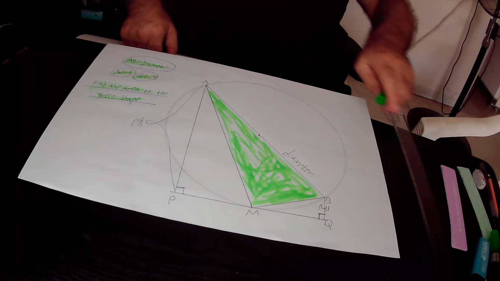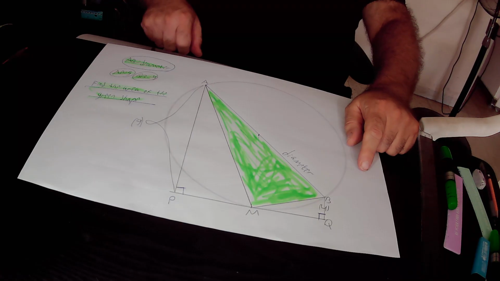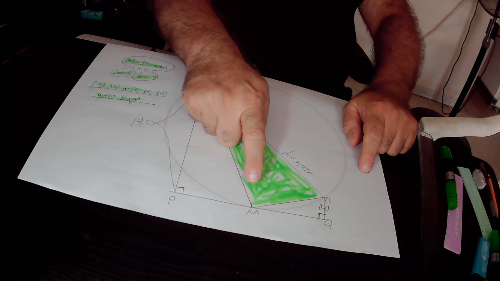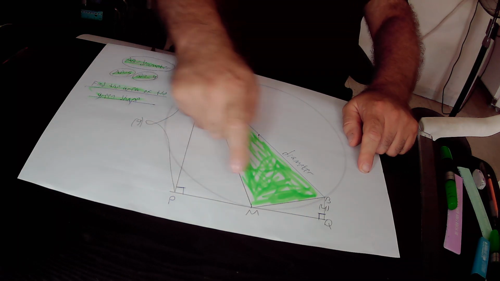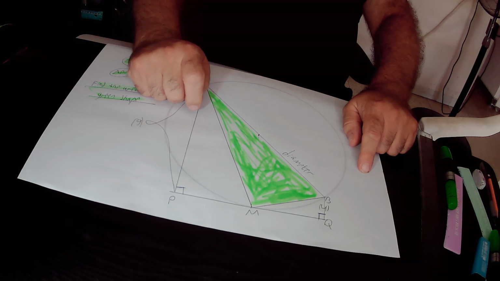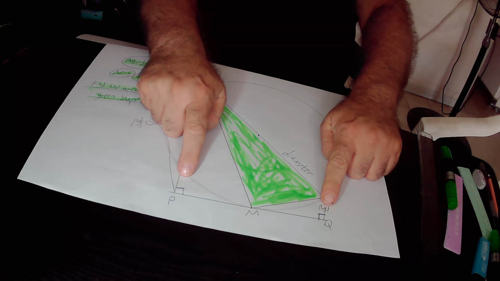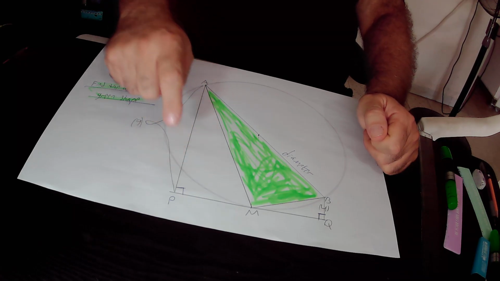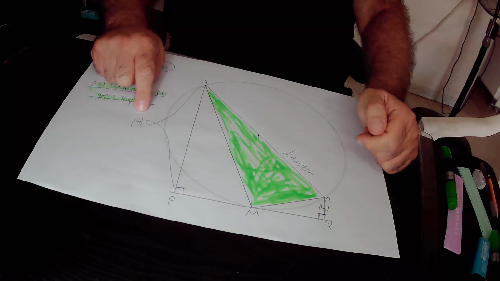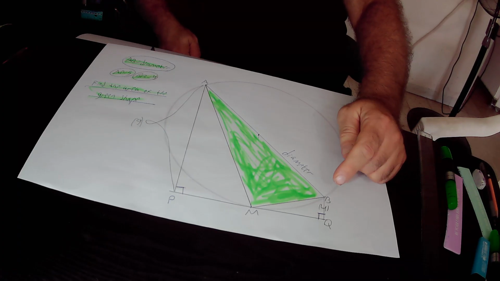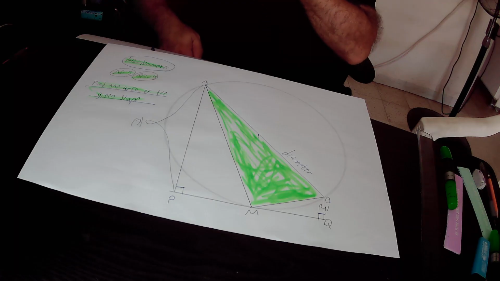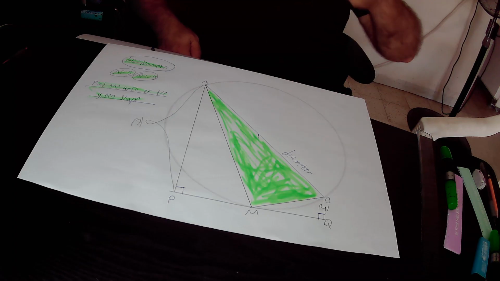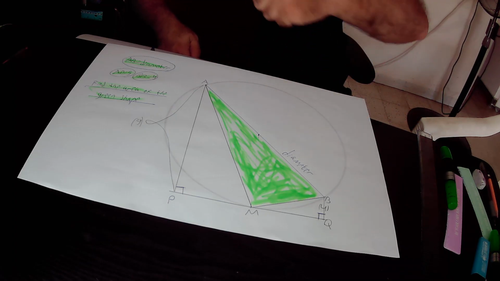In addition, we know that this is tangent PQ, that is tangent to this circle at point M. Point M is the point of tangency of tangent PQ with this circle. In addition, we know that those two angles are both right angles. We know that line segment AP equals 9 units in its length. Line segment PQ equals 4 units in its length. Again, our task is to find out the area of this green triangle ABM.